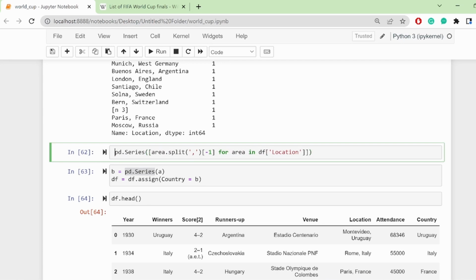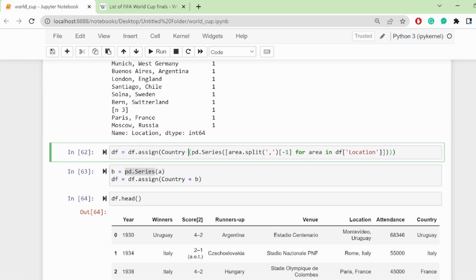and then after that we can just say df, our data frame is now our data frame.assign, and then what we want to assign now is this, and we want it to be, let's just add another parenthesis here, and what we want this to be assigned as, we want it to be the country.